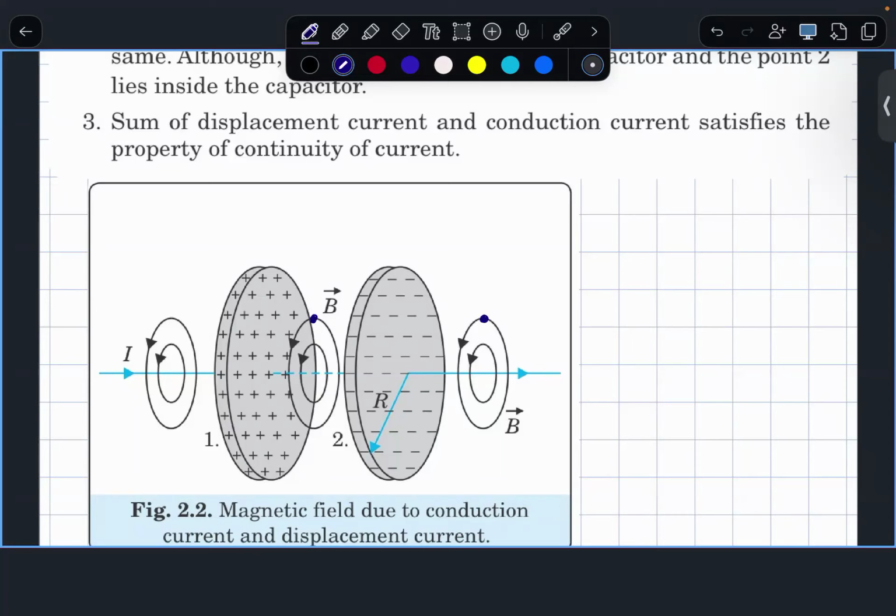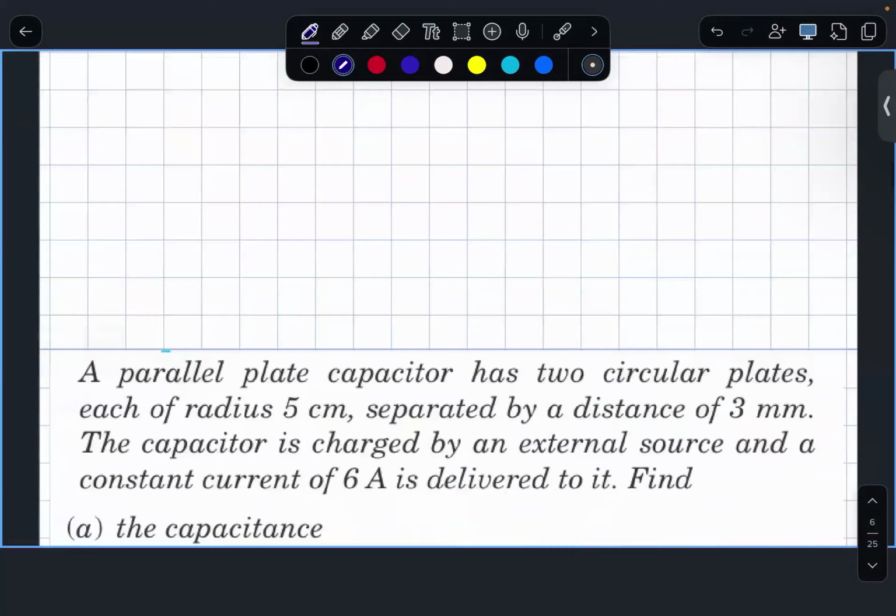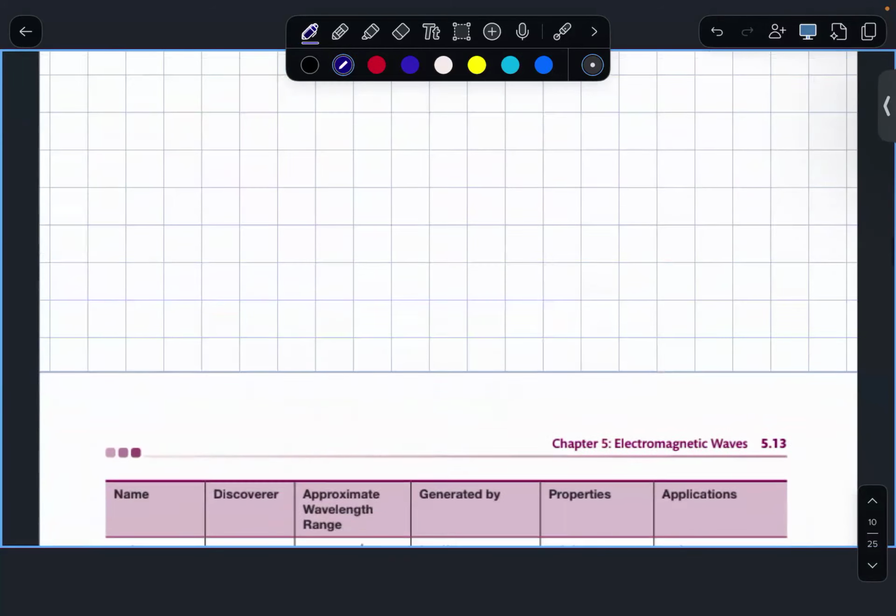Otherwise, you will find it a bit difficult in handling these issues. So we will move on to the next part of electromagnetic waves. I hope I will complete the theory by today, by all means. I will discuss problems later on.